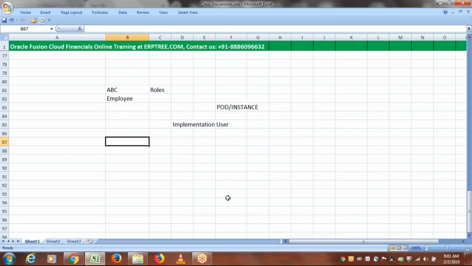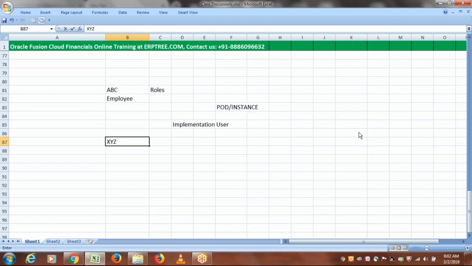Fine. Now take the example of EBS. In EBS, say you have an XYZ user. This you want to use to implement entire financials or along with the other applications. What access does this XYZ user require? Fresh instance. You have an XYZ user you created.